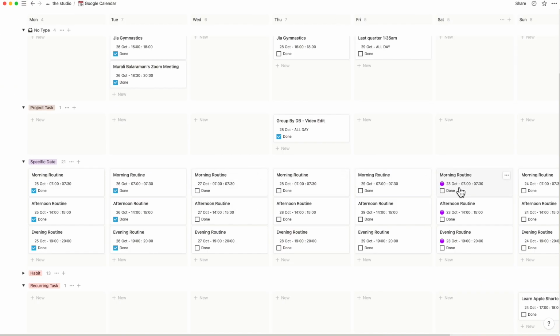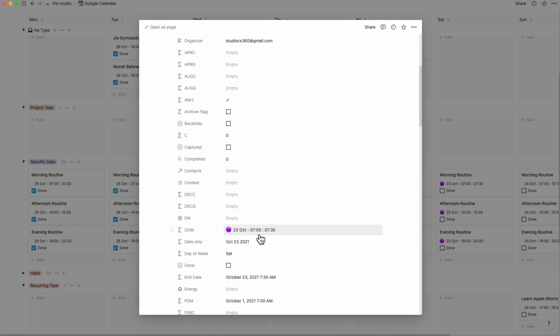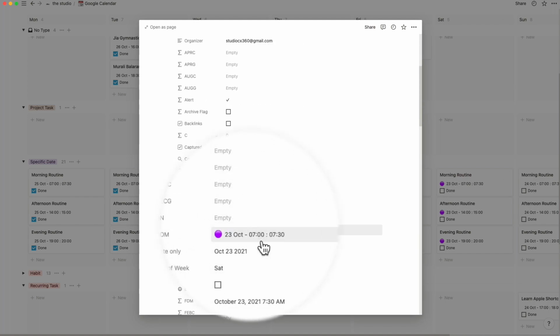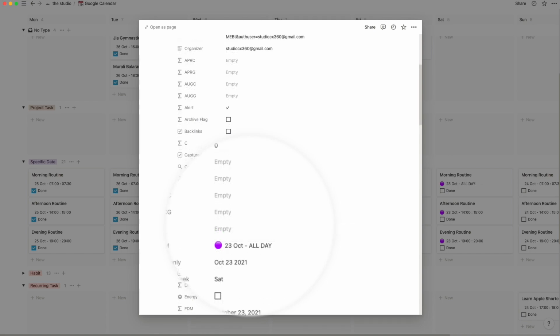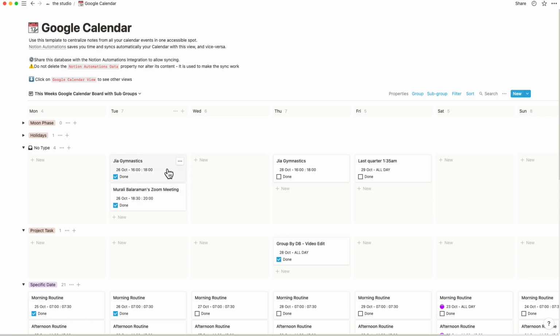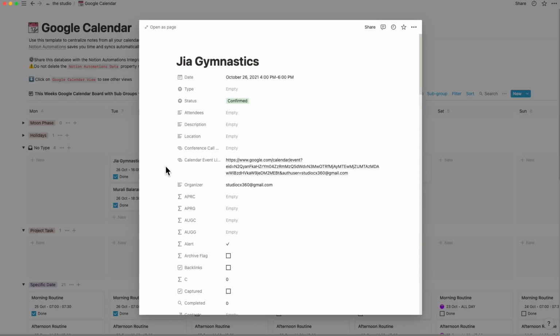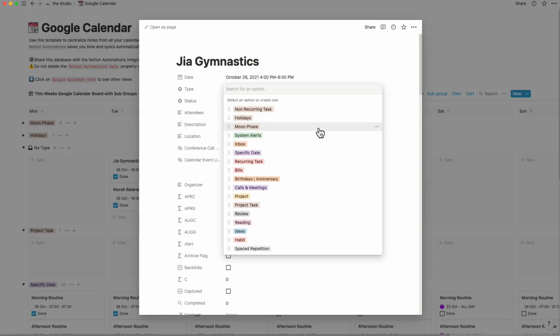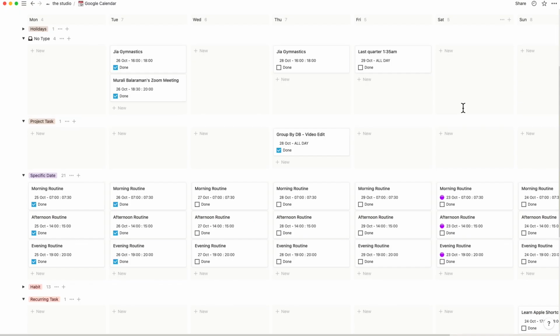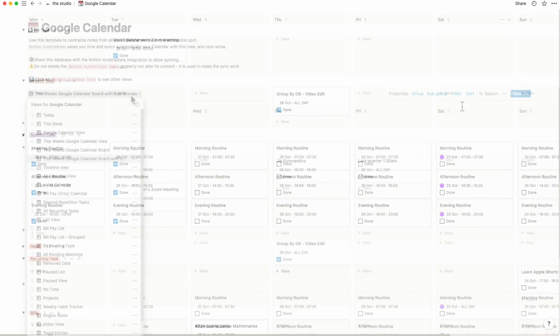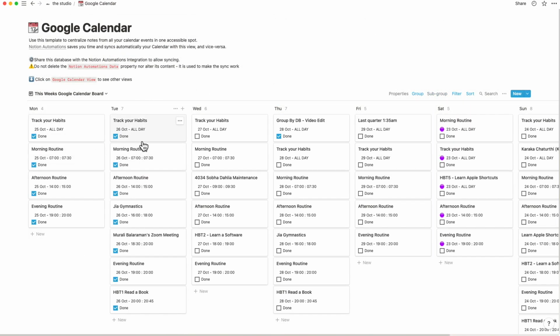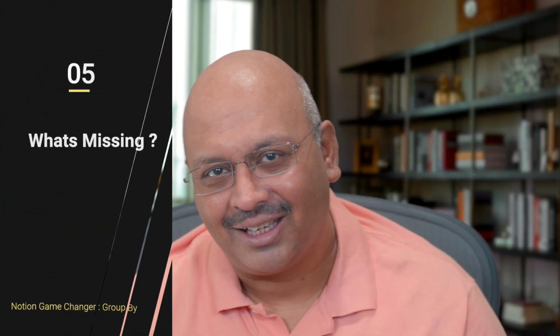Additionally, I have formulae to validate today's date, and then stamp it with a purple dot. Add the date and the time if any time is specified in the Google Calendar. And if no time has been specified, it marks it off as an all-day event. Now within the type property that's available in my database, I have classified my records into projects, recurring and non-recurring tasks, bill payments, birthdays, anniversaries, etc. So I get a rolling weekly calendar with my Kanban board or without groups, depending on how I want to see it.